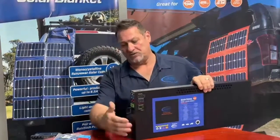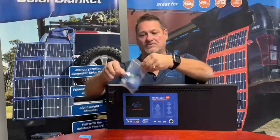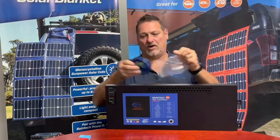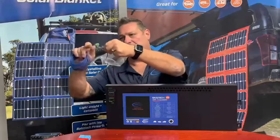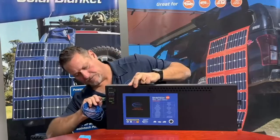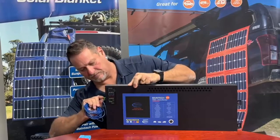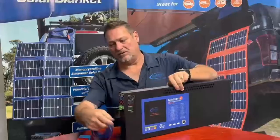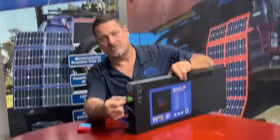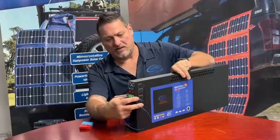As you'll notice, there are no dials on this battery this year for this particular product, so you don't have to sit there wondering 'do I need to dial this, do I need to do that?' — no you don't. It comes with a proprietary plug and wiring harness with plenty of cable that you simply plug in to the unit, and it locks in. If you want to make it even more secure, it's actually got two little grub screws that you can screw in to lock that unit so it cannot come out.